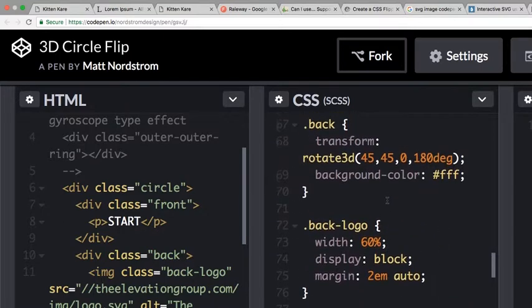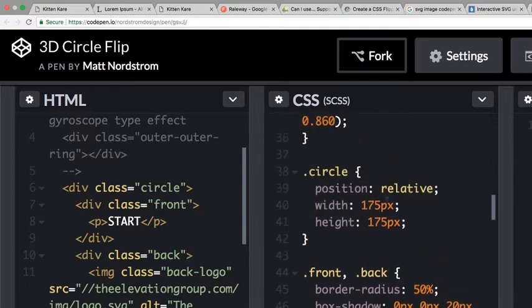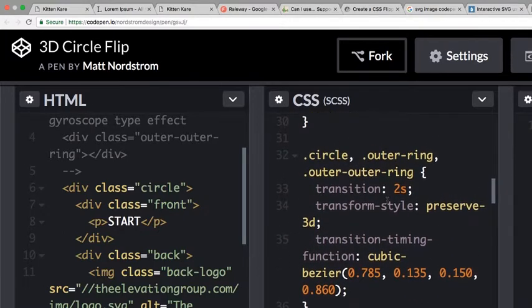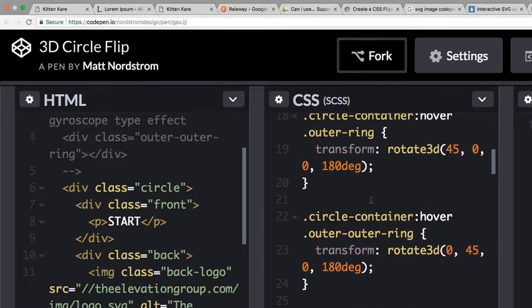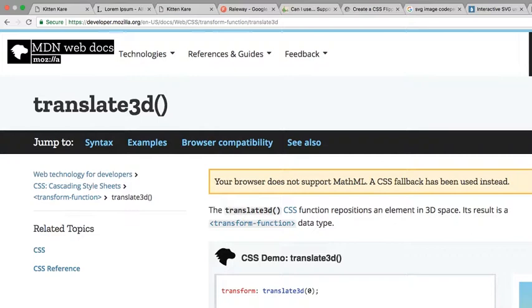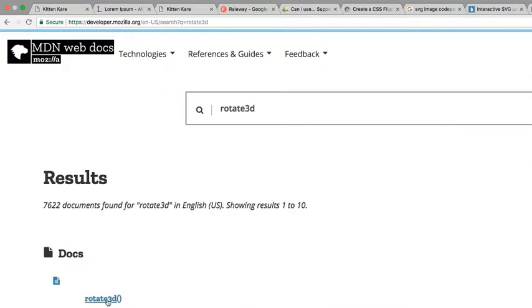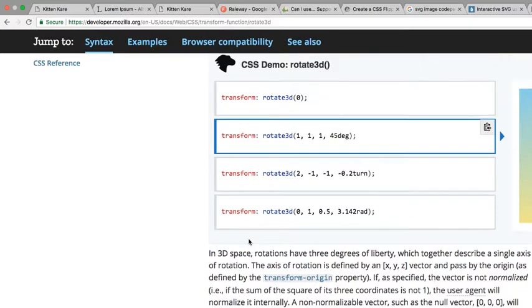If you can see, it's the tilted way, not straight, like horizontal or vertical. You change the axis, but you have to figure out that 3D. That's 3D. Yeah, exactly. If you read the code, when they say 3D, 0, 45, they actually click on the axis. So let's look at how that rotate 3D property actually looks like, and what it takes in, because that's what they're playing with.